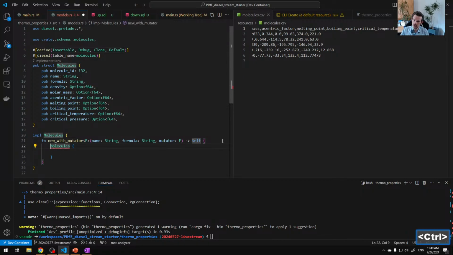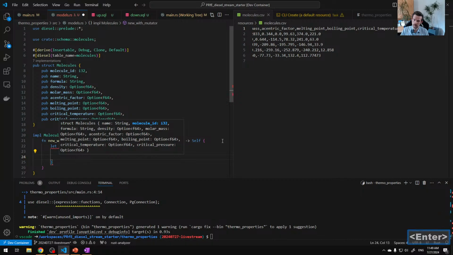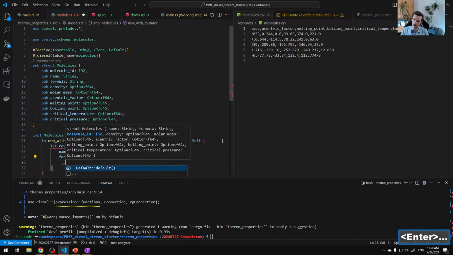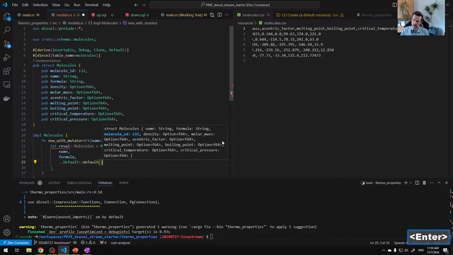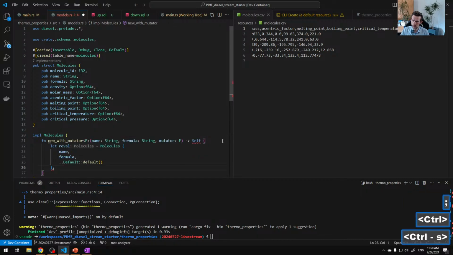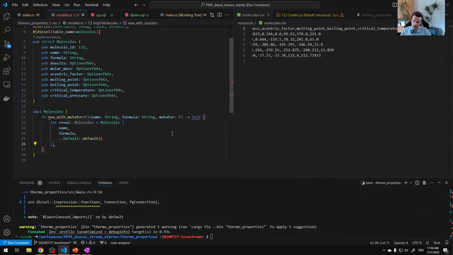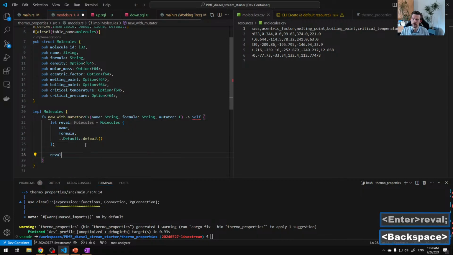So what we can do now is generate a new data structure with a name, with a formula, and then we say the rest should be default values. And here we go. That's quite nice. And then we need to return this later on.